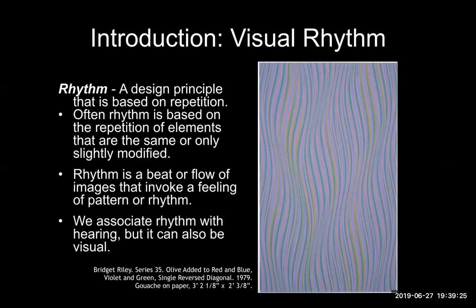And as you can see from this painting, it has a beat to it or a flow, and it invokes, even though it's flat, it's a two-dimensional surface, it invokes a feeling of rhythm, like the waves on an ocean, or rolling down a creek. And that's what you're kind of striving for if you're trying to introduce rhythm into your work.